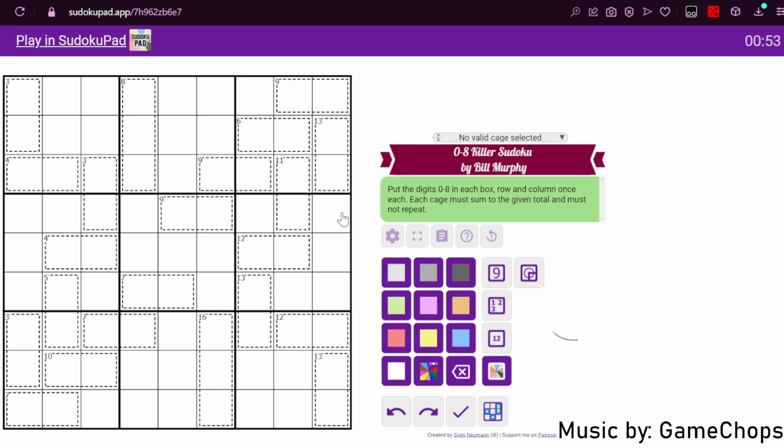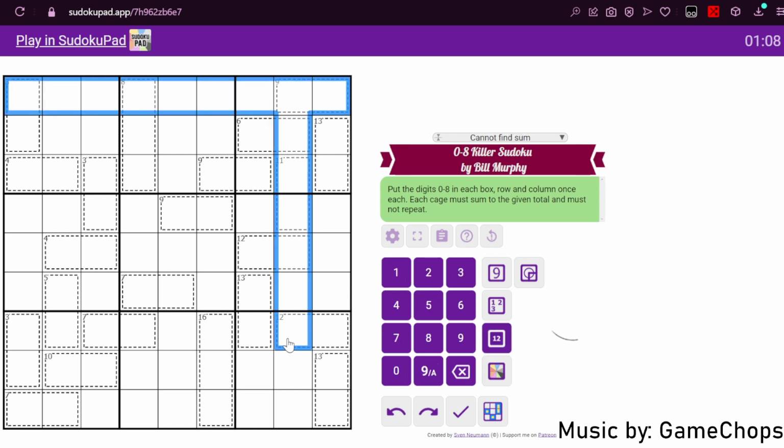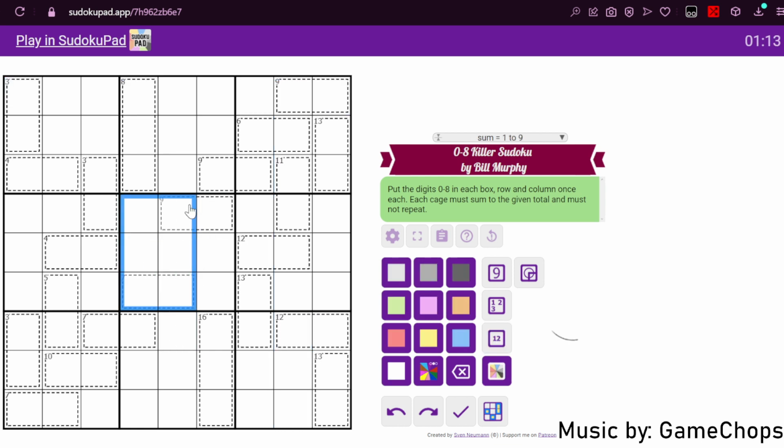But alright, so let's take a look at the rules. Place digits 0 to 8 in each box, row, and column once each. Each cage must sum to the given total and must not repeat. So, normal Sudoku rules apply, meaning place the digits 0 to 8 in every row, every column, and every 3x3 box. Each cage must sum to the given total and must not repeat, so digits in those 3 cages, for example, sum to 8, in those 2 cells sum to 6, in those 2 cells sum to 9, and so on for every cage here. And those are all the rules. So, with that, let's just start solving.